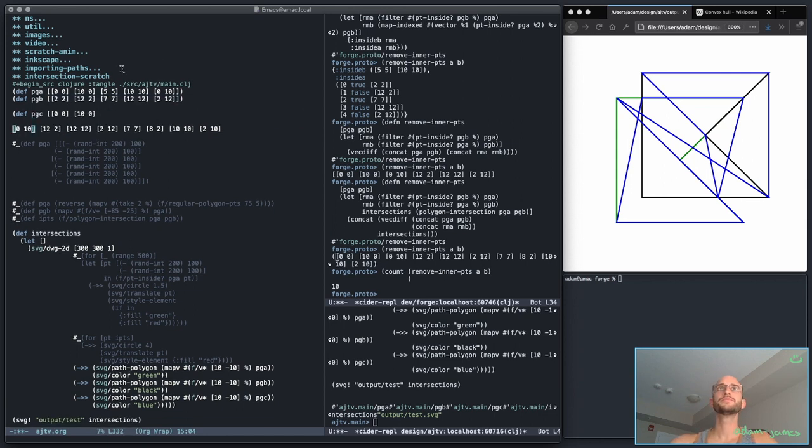Okay, 0, 0, 10, 0. This point is going to be 8, 2. So let's move that. This is really slow and obviously not what you want to be doing, right? You want the computer to do all the work for you. That's the whole point. Otherwise, just draw things on a piece of paper, right? 12, 2. So we're at 8, 2, 12, 2. This is now 7, 7.